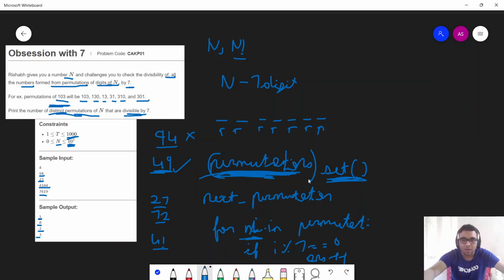So the approach is to generate all possible permutations, keep them in a set to remove duplicates, then traverse the list of permutations, and for each number divisible by 7, increment the answer, denoting that the permutation is valid. Let's see how we can code this approach.